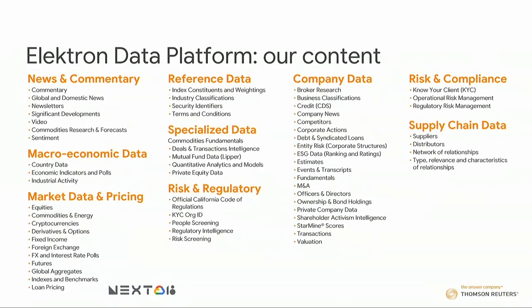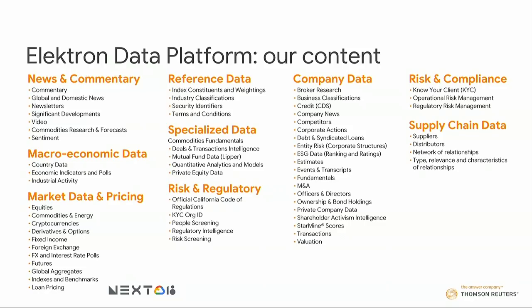If I take a look, I'm sure this is an eye chart for those of you at the back, but what it represents is one of the most extensive data sets Thomson Reuters has in the industry. It spans all the way from the award-winning and leading Reuters News and Commentary, which is available not only as human-readable text, but also as machine-readable real-time feeds. Then it spans through market data pricing, security reference data, risk and regulatory, a very wide range of company data, and then wrapping up risk compliance and supply chain data.